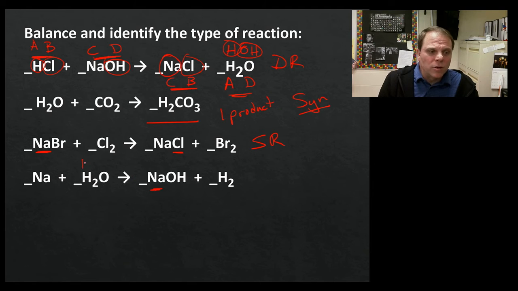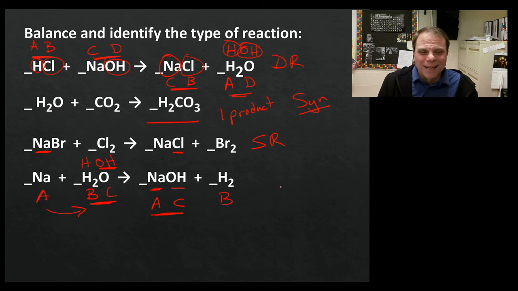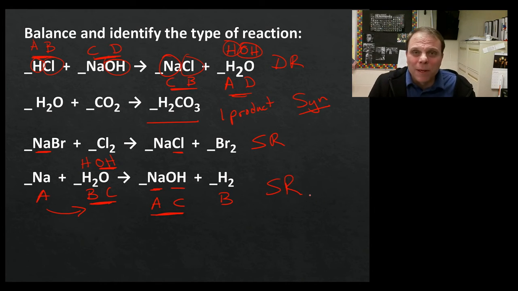Okay, so then we have our Na and our H2O, and here we have Na. And again, remember, H2O is the same thing as saying HOH, right? So now Na is with the OH. Oh, so let's do the little letters here. A, and then B and C, and then this is still A. Oh, but my OH is now here, and my B is now here. So my AC is together, whereas before my BC was together. My A swapped out and replaced my B. So this is another example of a single replacement reaction.